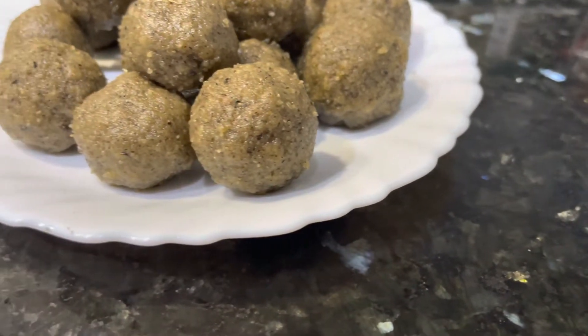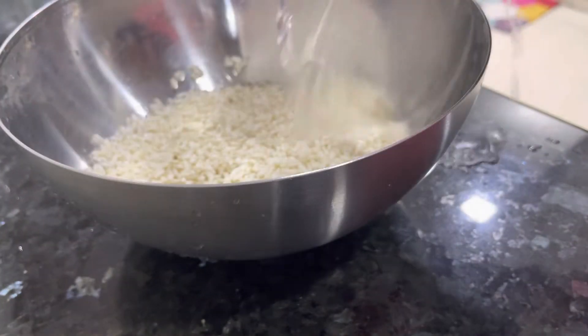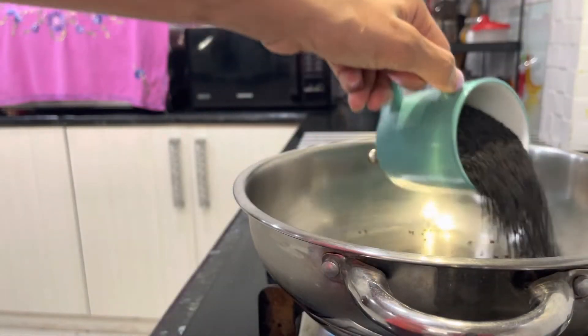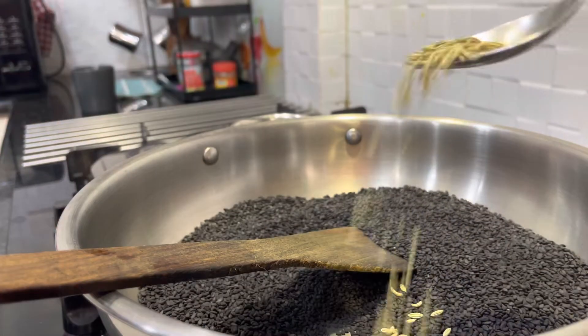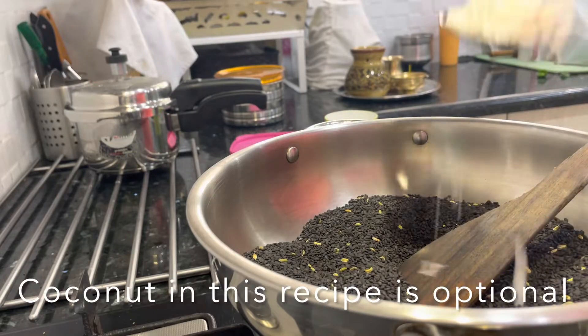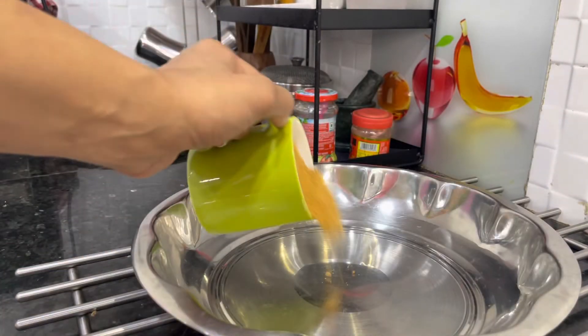Don't forget to check out the exact description of the recipe in the box below. This recipe has a story — when I was living in Assam around fourth or fifth grade, our neighbor auntie used to make this during Bihu, which is an Assamese festival, and shared it with us every time. Oh my god, it tasted divine. I have given a twist to this recipe as I am not an expert like her in cooking, so don't judge the authenticity.